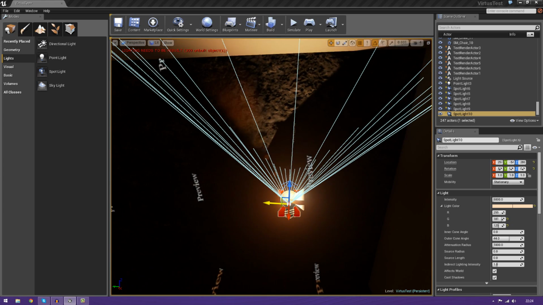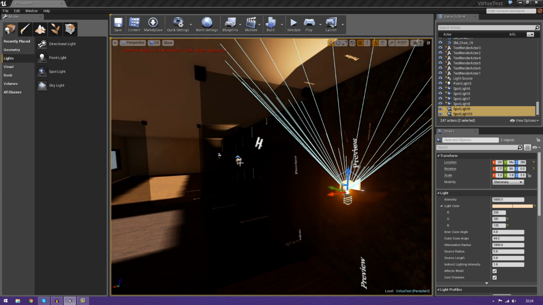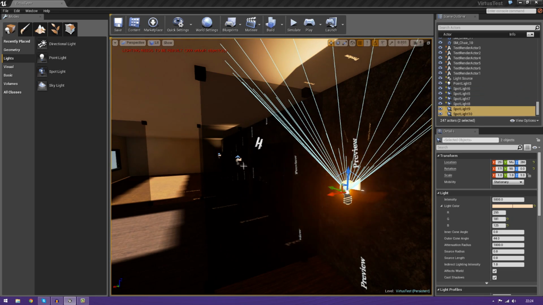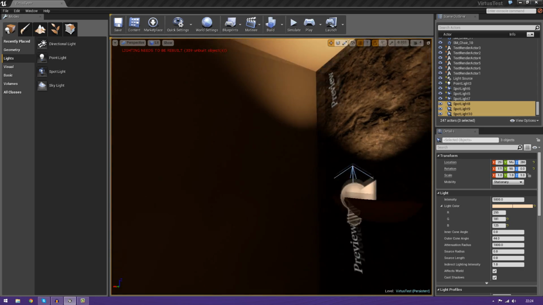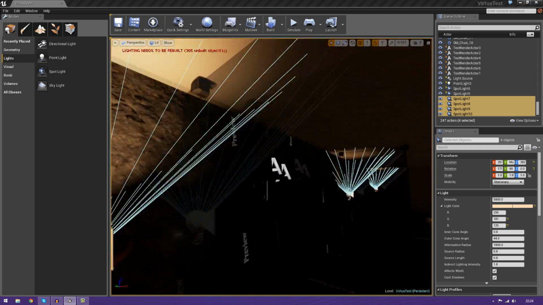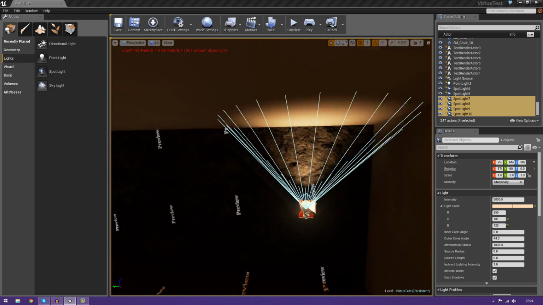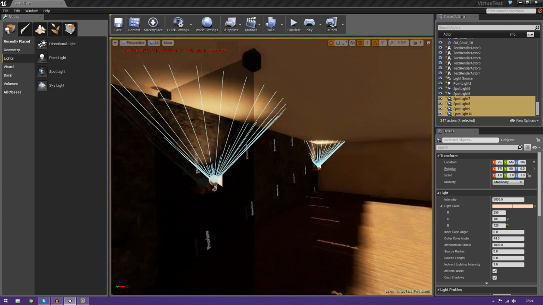And I probably will have to change the location of all of these because they're a little bit too low down. It's colliding and no lighting is actually coming out. So whenever you are placing lighting, I do advise that you try and be as careful as possible just to make sure that the lighting is coming out and we can actually see it. So that's how we can place lighting there.